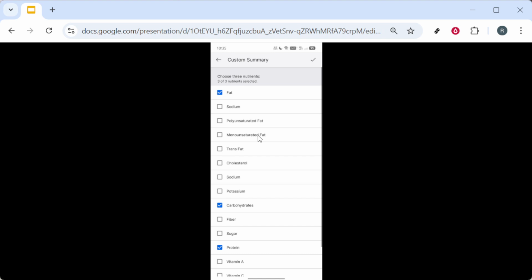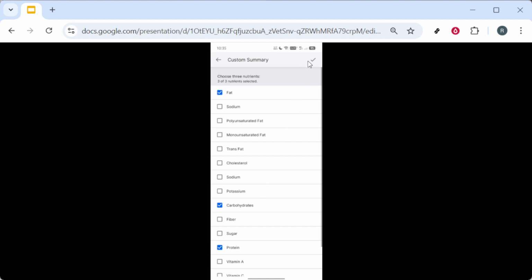You'll see a list of available categories with checkboxes. Check the boxes for the items you want to add to your dashboard. Be intentional here. Pick the categories that support your current goals, like protein, carbs, fats, or specific micronutrients you want to watch. If you notice some options marked unavailable, that can be related to your plan or app version. When you're done, tap the check mark at the top to confirm your choices and save your layout.